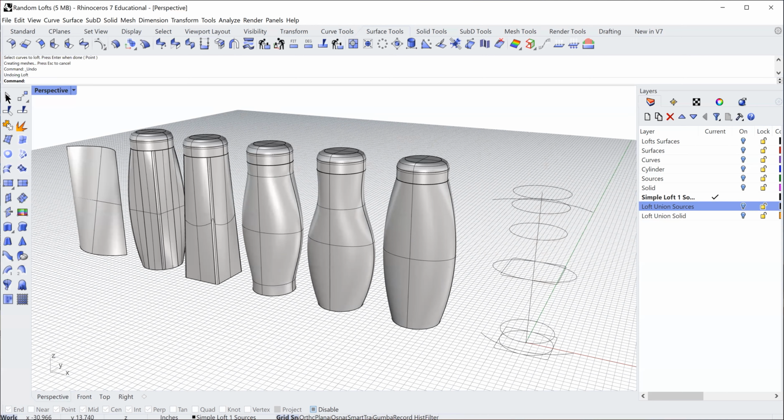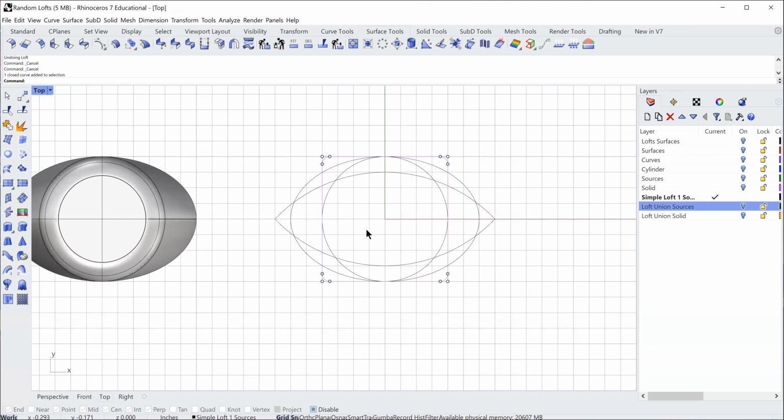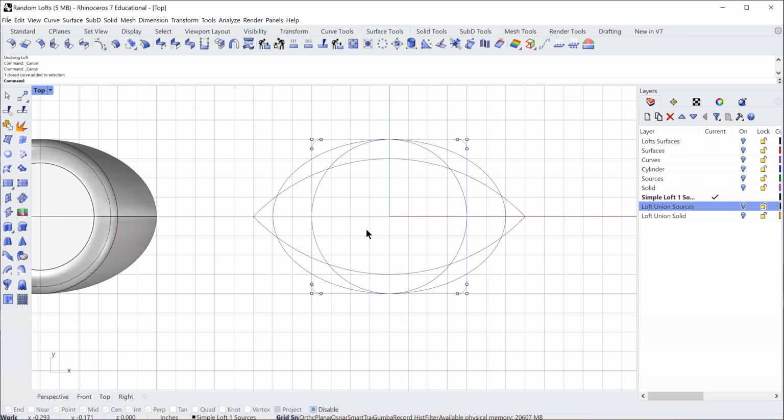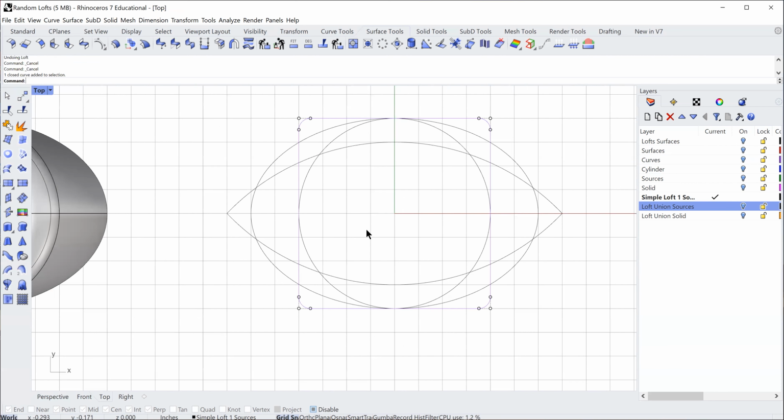So another way to do that, this second one over here on the left, where I'm taking a circle and I'm lofting it into a square shape and then back into a circle again. So I have those sources set up here. I'm going to talk about the square for a second. So at the top view, I made just a regular square, and this radius the corners. You can take the square with the points and you can loft it to a circle.